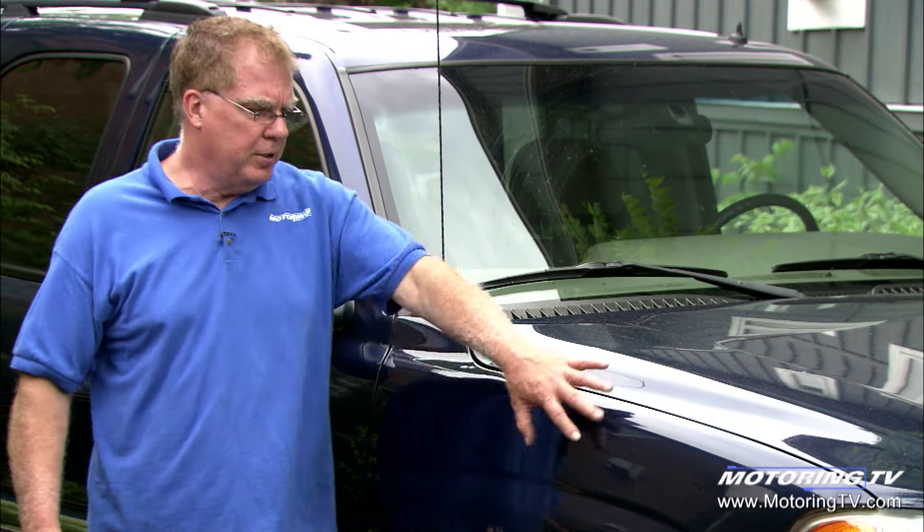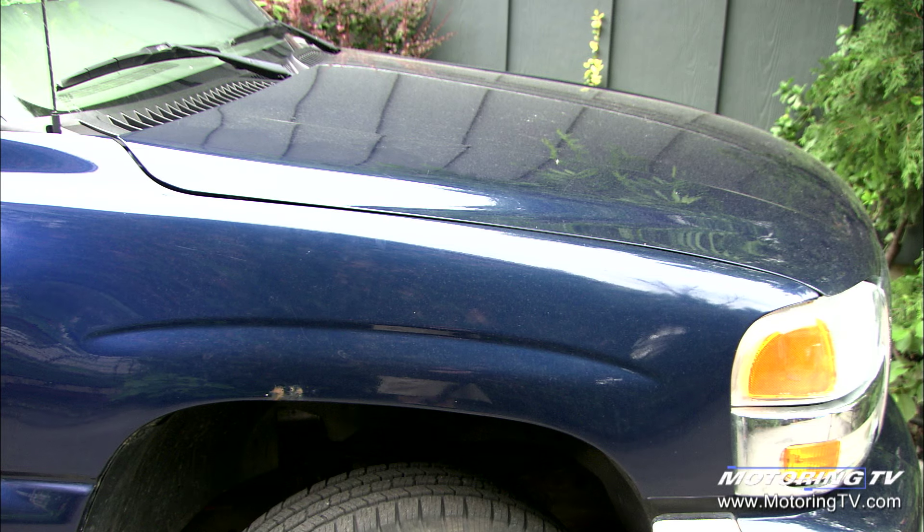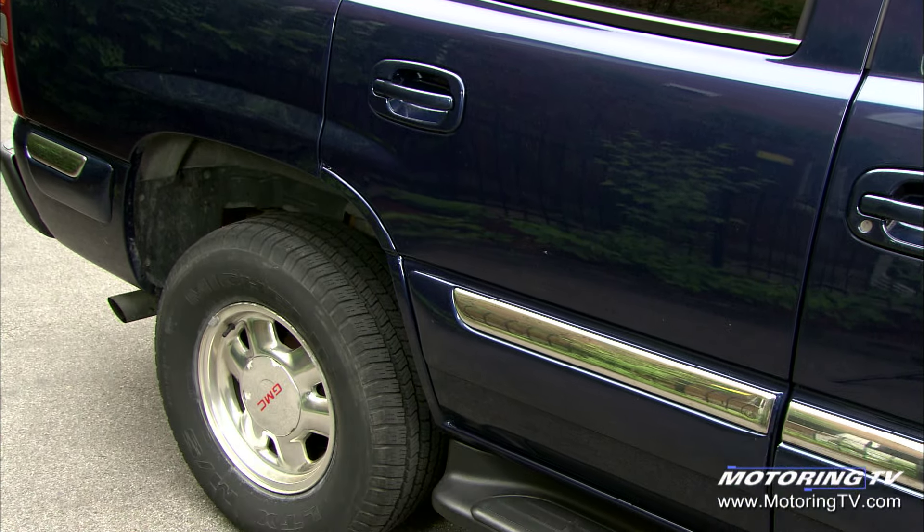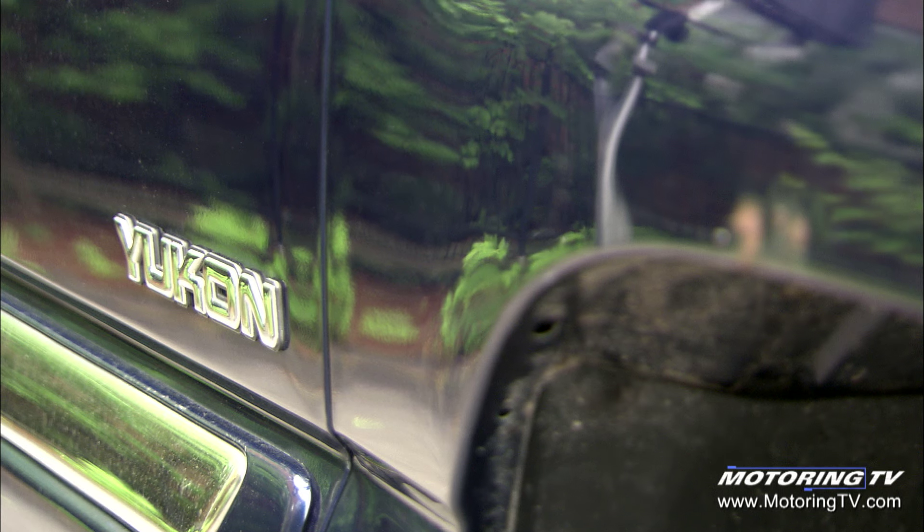In the case of this particular panel, because it's a front fender and it just bolts on, it's far better to just put on a brand new front fender and have it painted to match the vehicle. The hood is the same deal — it bolts on, so much better to just bolt on a new hood and paint it. But when you get to the doors and the rear quarters, you've got interior trim and electrical, and in the case of the rear quarters, welded-in panels — so it's a different story. All of a sudden it's worthwhile to spend time and effort on bodywork to repair those panels. But these panels are a simple bolt-on.